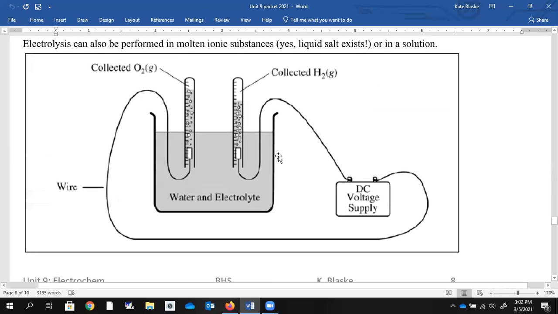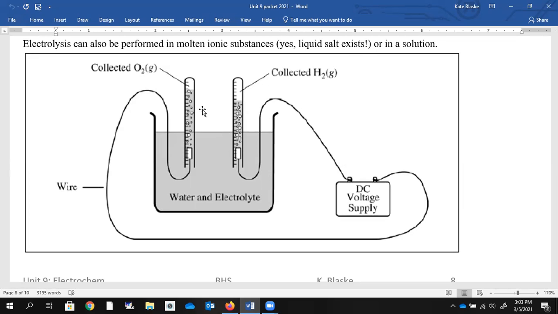They can be used to separate water into hydrogen and oxygen. They can be used to separate out metal from ore that has been mined out of the ground. They can also be used to plate things with a very thin layer of metal. So this happens often with the shiny parts on the outside of cars. If things are chrome, it's usually a stronger, cheaper metal underneath, and then they put a thin layer of chromium over the top to make it look shiny and fancy.